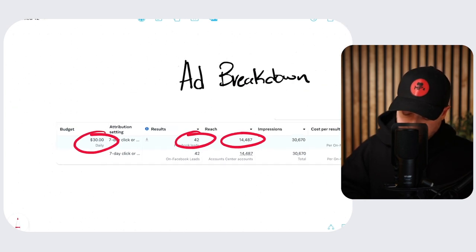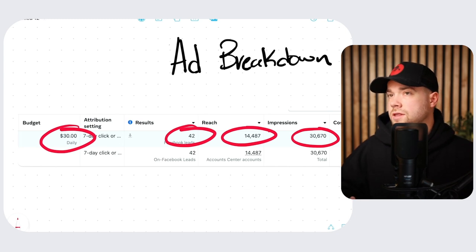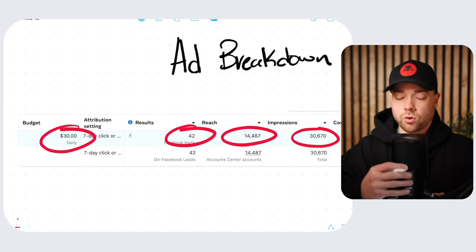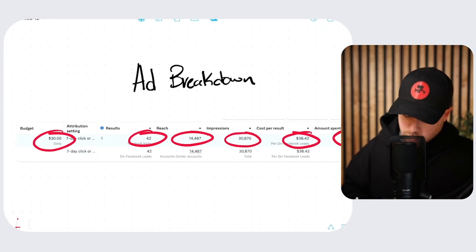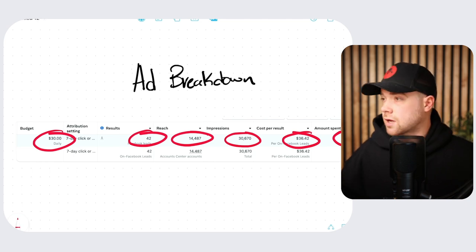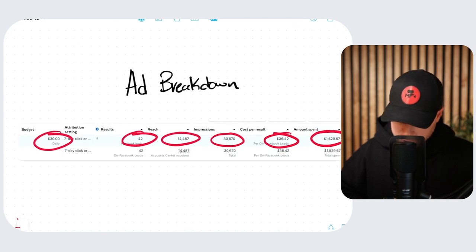And typically when you're running ads, you're going to have 5-10 ads that you launch, and then 8 of them are going to flop, and 2 or 1 of them are actually going to move forward and be getting a cost per lead within KPI. And what that means is basically we're getting a cost per lead within a certain KPI or number that we deem acceptable, and we work with our clients to actually set that up. So this is the actual ad breakdown of how much he spent, right?